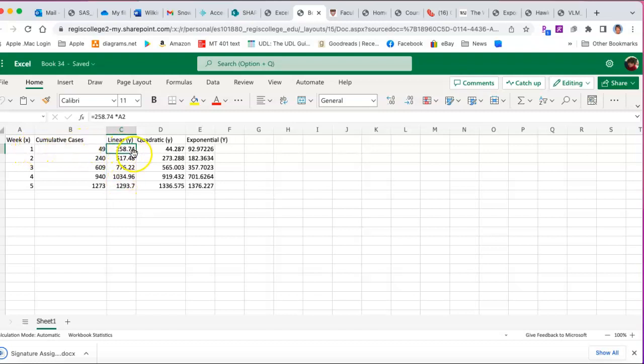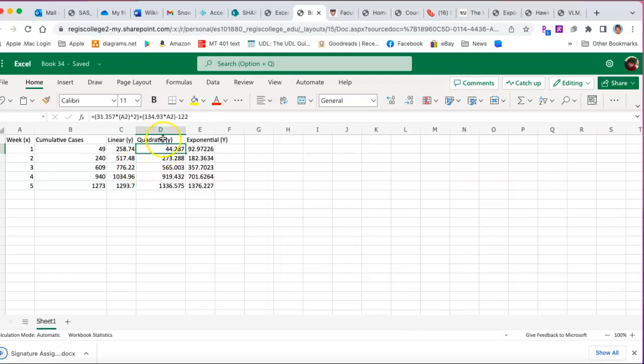These I can autofill. I grab this little marker here and pull it down, and it gives me the same numbers, but let's say I cleared these out. Now it will multiply by the cell that is 2 to the left: 1, 2, 3, 4, and 5, and I get those numbers.